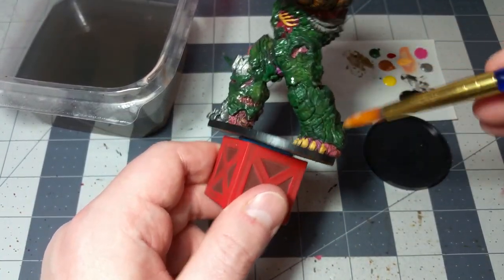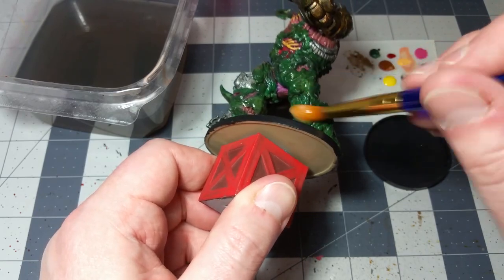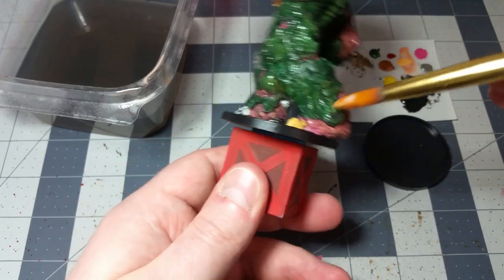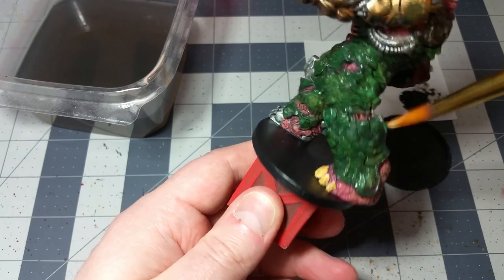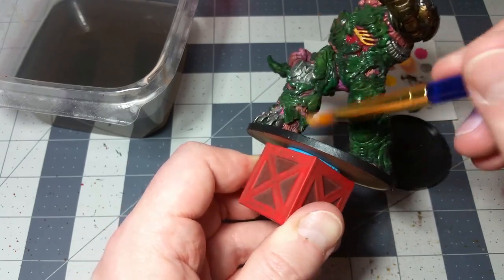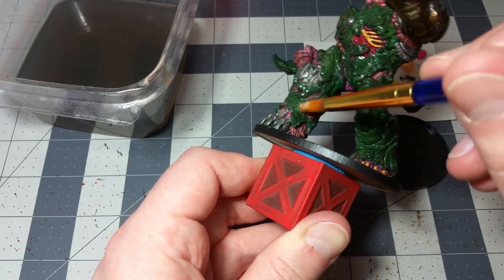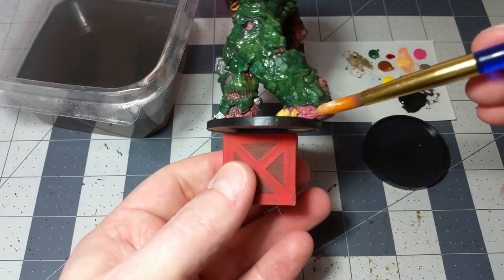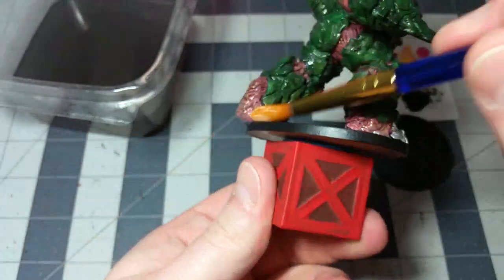Just make sure not to get this on the actual base, because it is pretty thick, and if you apply it onto a flat surface, it does tend to show up a lot more than if you were to put it onto a multi-layered, multi-textured model. So just try to avoid getting it on the actual base. It's not going to be the end of the world if you do get some on there, so don't worry about it. But just something to keep in mind.